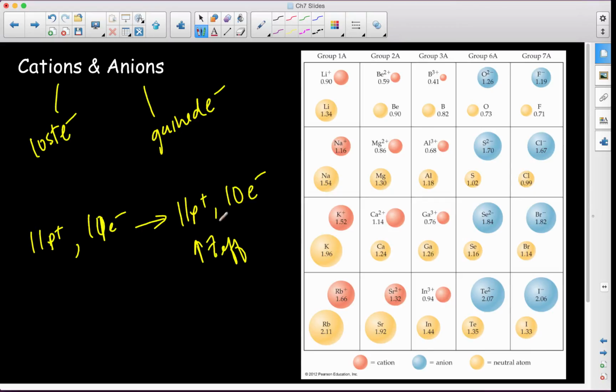Okay, and the opposite is true if we're talking about an anion. So let's say that, for example, we stick with this number, 11 protons, and 11 electrons, and to turn it into an anion, we gave it 12. In this case, if we compare our positive to our negative, we have decreased my Z effective, which means we have a decreased attraction between my nucleus and my valence, which means that the size of my anion is going to be larger than the size of my neutral counterpart, which is what this diagram is showing us. A lithium cation is smaller than its neutral. Sodium cation, smaller than its neutral. Over here, sulfur anion, bigger than its neutral. Chlorine anion, bigger than its neutral, okay?